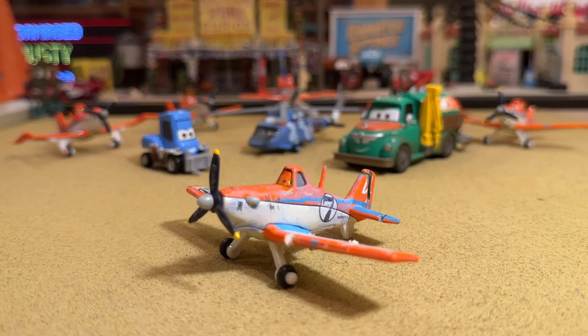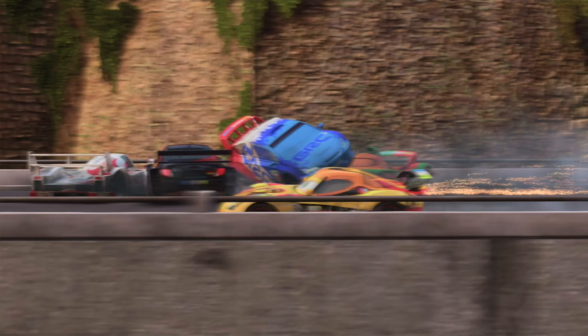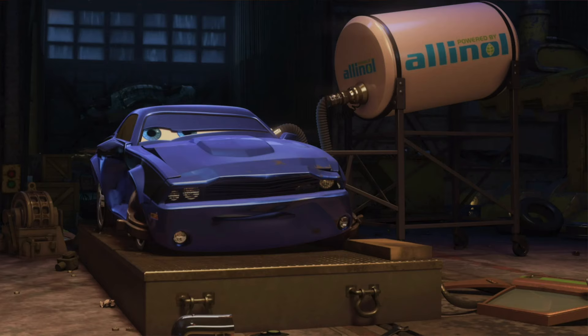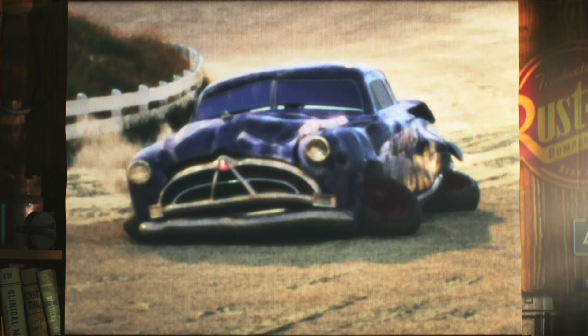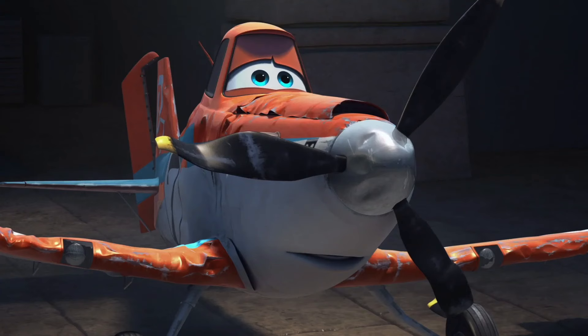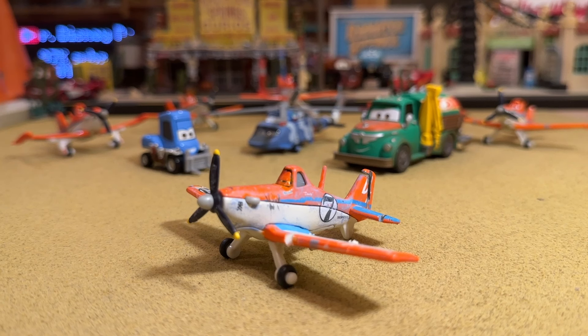Why does Disney and Pixar just love to take our most beloved characters and absolutely beat them down right in front of us? Of course, it started with the King in Cars 1, then you get the World Grand Prix Racers and Rod Torque Redline in Cars 2, then Lightning McQueen himself in Cars 3, we get a flashback of Doc Hudson crashing, and in the Planes movie you got Dusty and Skipper, and then Planes Fire and Rescue — Blade Ranger also takes it pretty hard. Just some brutal scenes to watch, but because of that pain, we just love to collect them as diecasts.